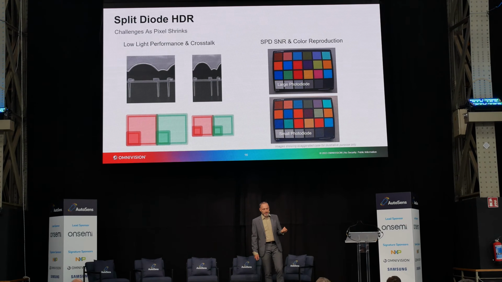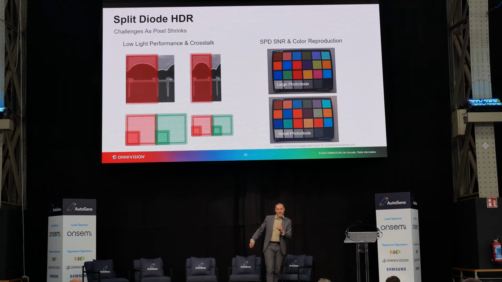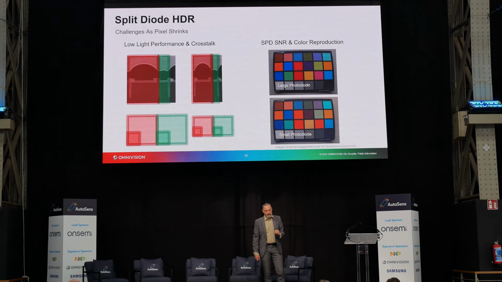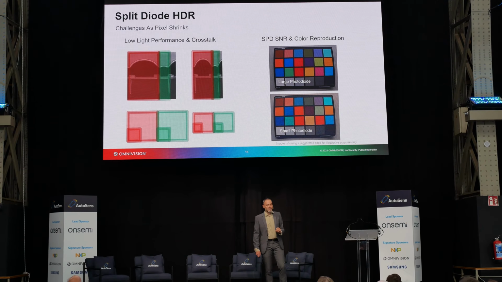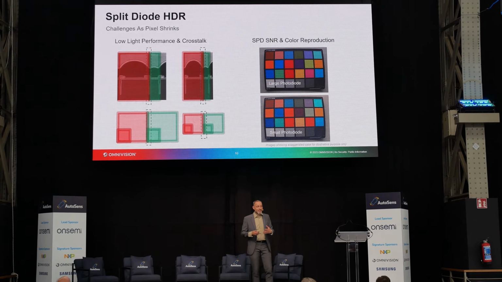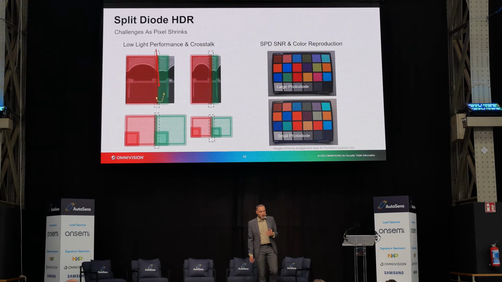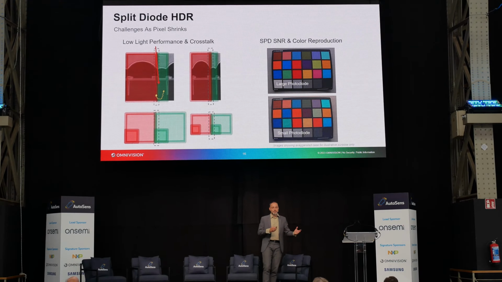On top of that, we get more crosstalk. So why is that? We have this large red photodiode sitting right next to this tiny little green photodiode, and on the border between these two is kind of no man's land. And the smaller the pixel gets, the bigger a relative portion of the total pixel area gets taken up by this no man's land, where photons or photoelectrons may get confused and they end up in the wrong colored pixel. That leads to errors in color. As you can see in the picture on the right, the small photodiode color is a little off.